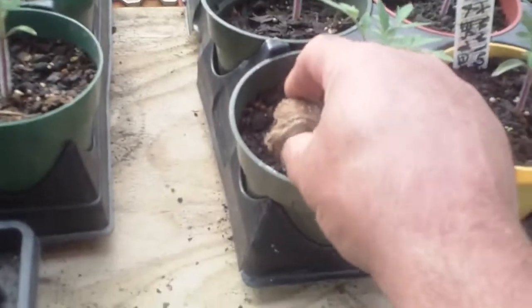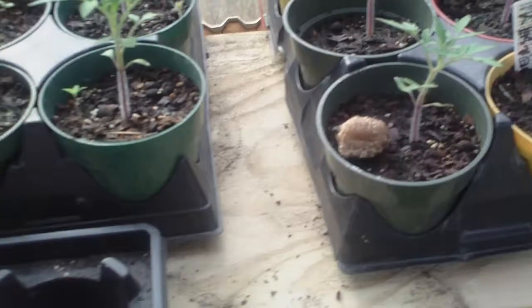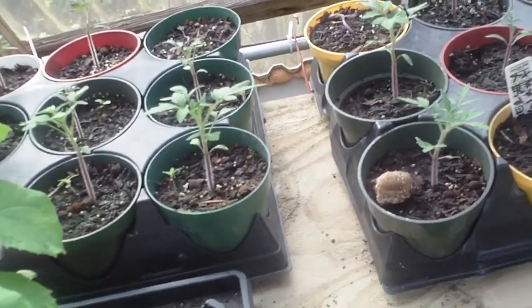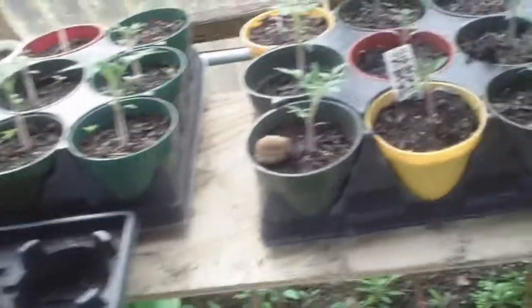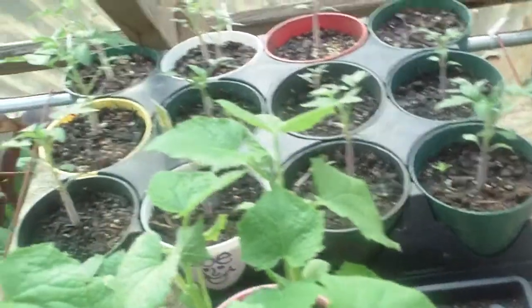Oh, I want to show you guys. Check this out. See this thing right here? You guys probably seen this before. This is praying mantis eggs. At work, when the trees come in from other nurseries, I grab these eggs off of the trees and bring them in the greenhouse. And one of them hatched the other day. I'll look around. I don't know if I can find one. You'll see little baby praying mantises running around here. Out of one of those eggs, they come out in the hundreds. They're in here somewhere.